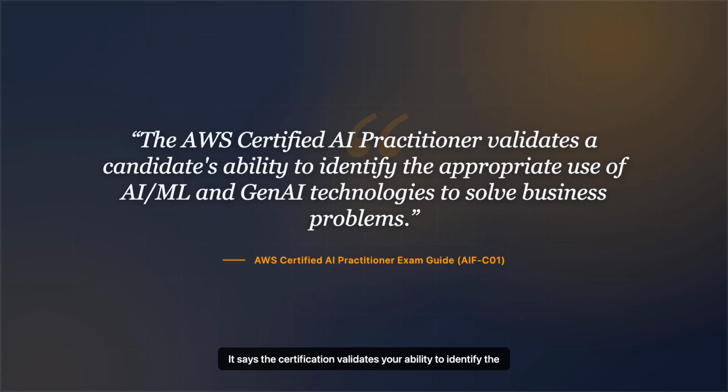It says the certification validates your ability to identify the appropriate use of artificial intelligence and generative AI technologies to solve business problems. Read that phrase again: identify the appropriate use. It doesn't say recall specifications, and it doesn't say implement systems. It says choose the right approach for a business situation. That single sentence shapes every question you'll face, and it shapes how this whole course is built.